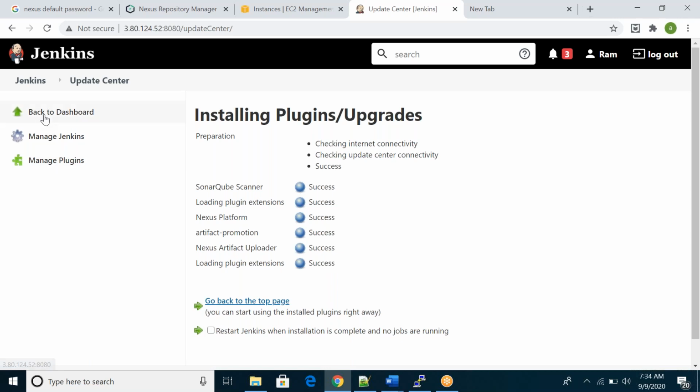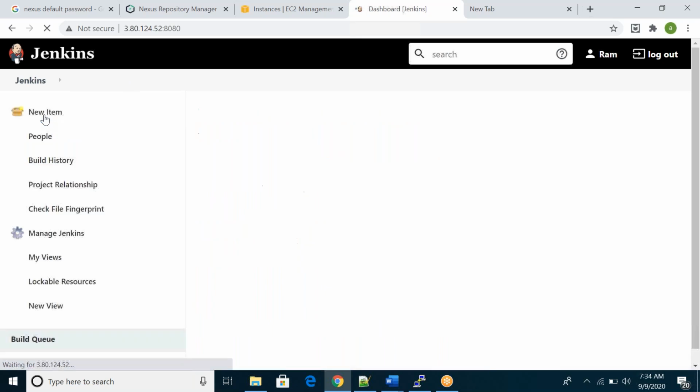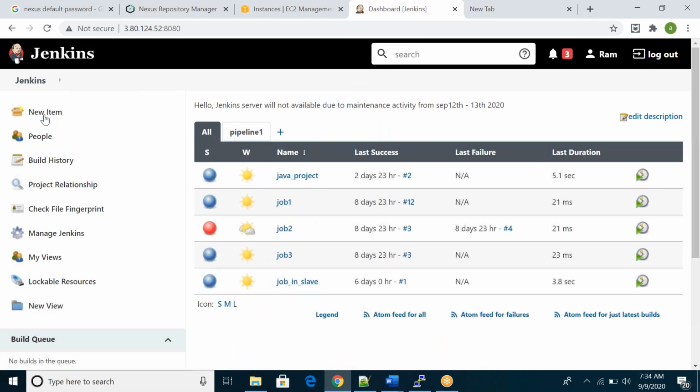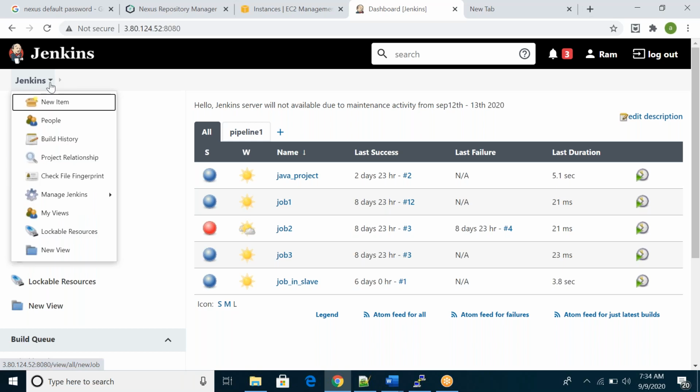Done. Go to dashboard. So now I installed Nexus on my server and installed the Nexus plugin into my Jenkins. Now we have to configure Nexus.